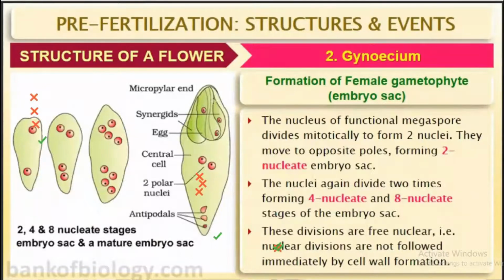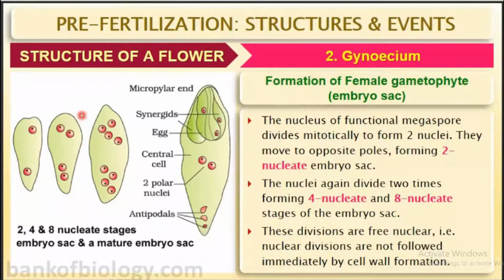See, next, what changes take place during the formation of the embryo sac? Again, you can see a complicated structure. While seeing this diagram or photograph, it is somewhat complicated. But when you try to understand, there is no difficulty. We can see it very slowly, one by one. From your examination point of view, this area will get you at least 3 or 4 marks. Sure.